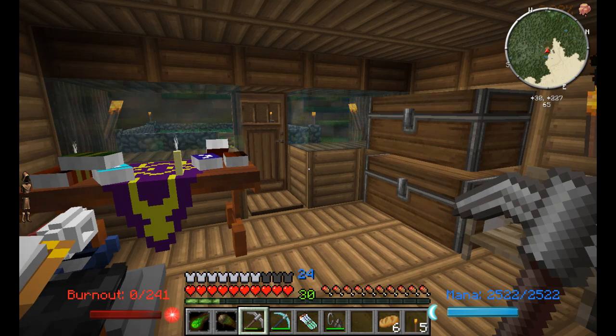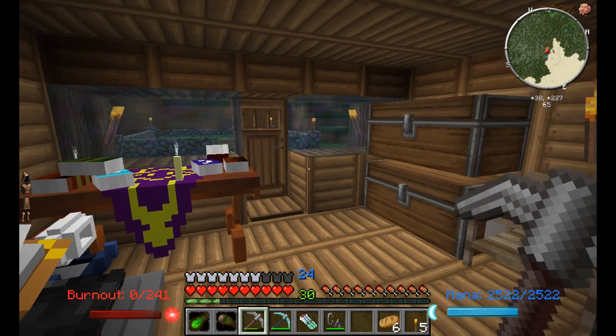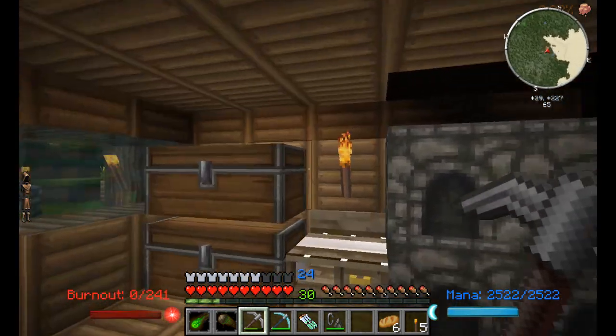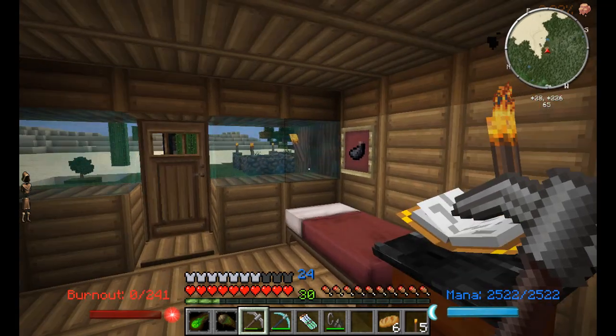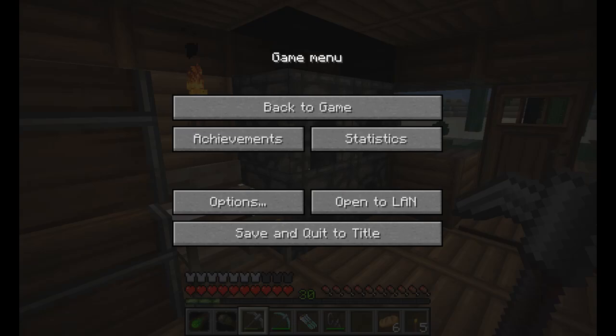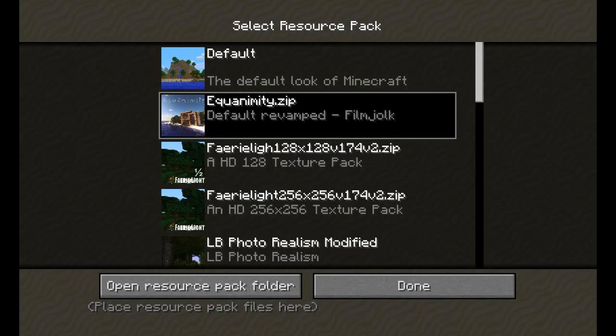So I found out where she got a large portion of the textures in the pack and found that there is a texture pack out there that does provide everything I want. And this is it right here. I actually like this texture pack. It's pretty good. Give me a second. Let me show you the name of it. It is called Equanimity. Look, I can't pronounce it, but there it is on the screen.